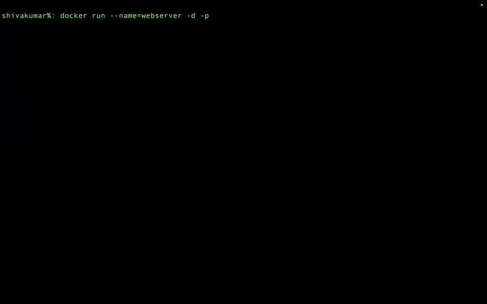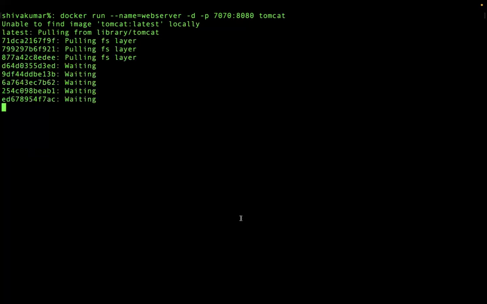I want to map port 7070 to Tomcat, which will be running on port number 8080. Just execute. It will try to pull the image because the image is not present on my local machine, on the Docker host, I mean to say.